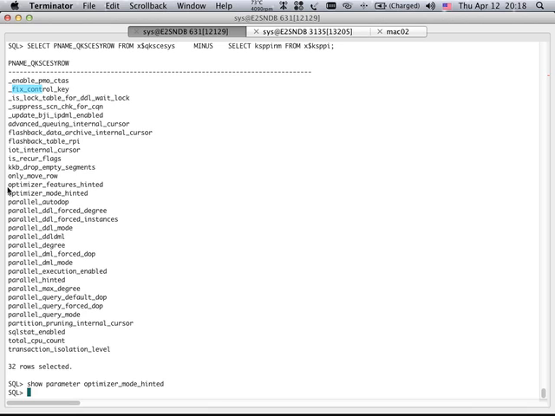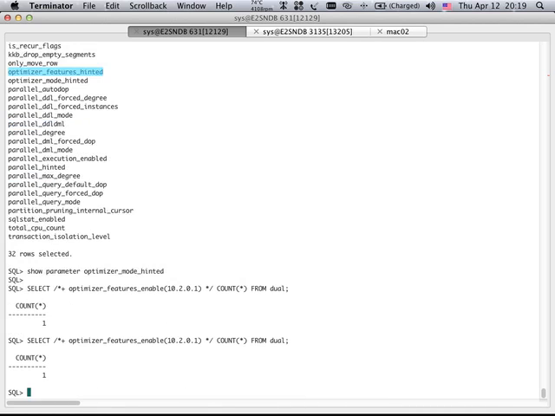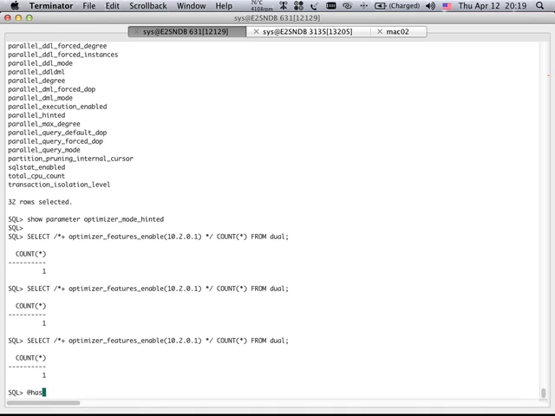For example, I can say alter session set optimizer features enable something, or I would say this: select optimizer features enable, let's say 10.2.0.1. I don't know whether it's the valid syntax, so it might need some adjustment. But count star from dual.